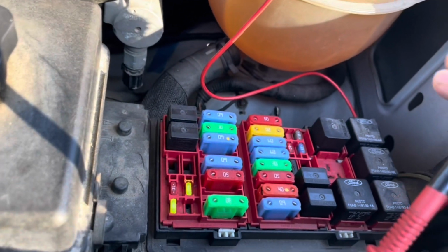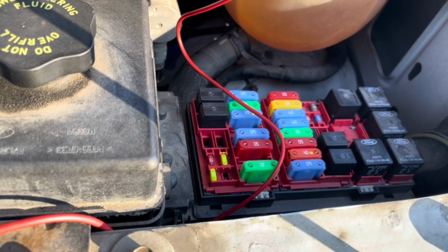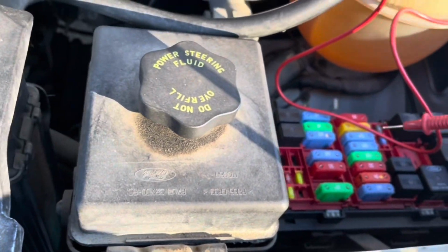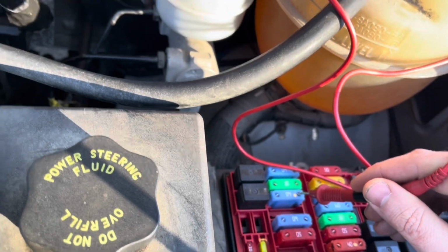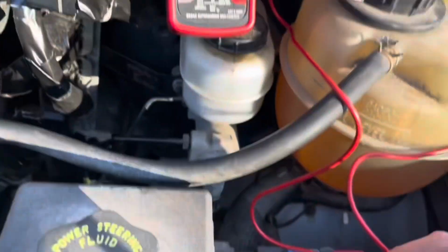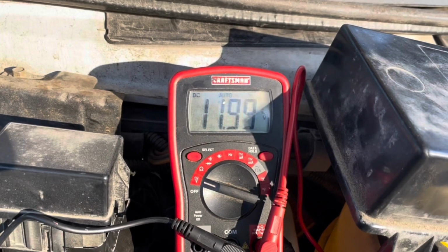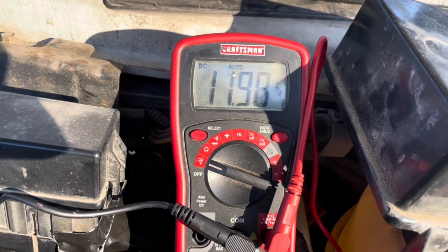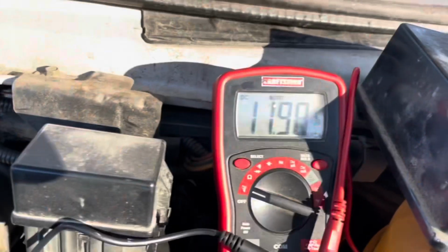So let's go start it up. And we'll also do it with the lights on. We'll see what kind of draw. Yeah, see now the key is in run. The engine is running. Let's go here. There's primary battery power: 14.3. That's good. Really good. Strong. And over one of these guys, we got 12. This should be the same right now, even if the auxiliary battery was disconnected down there, because at the relay and run, this one too, only 12.